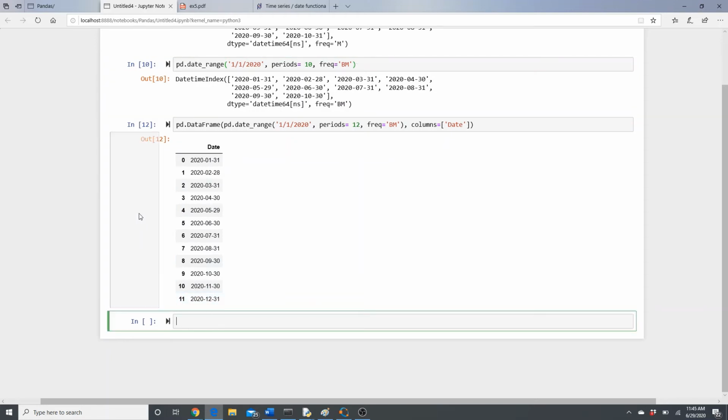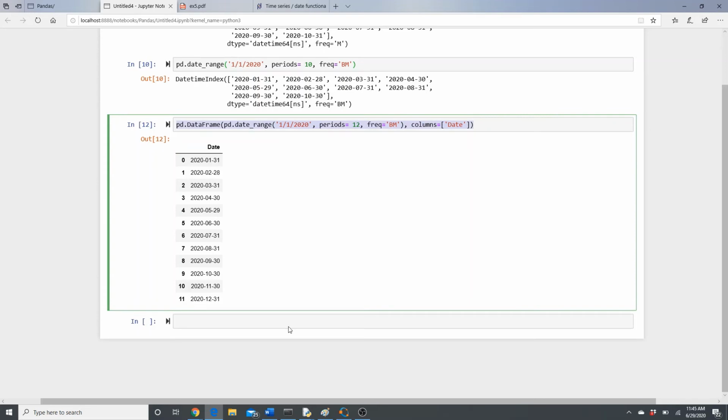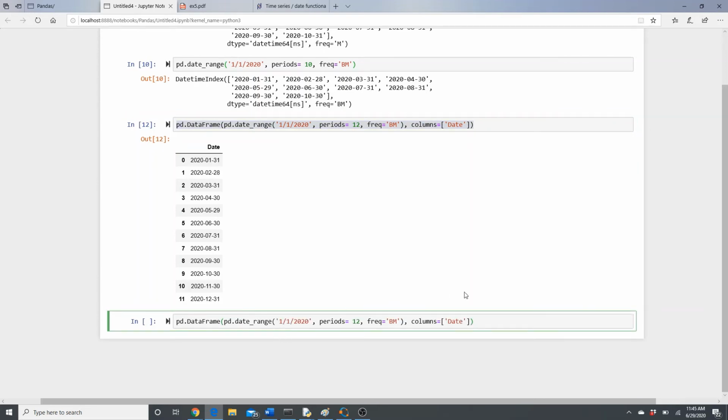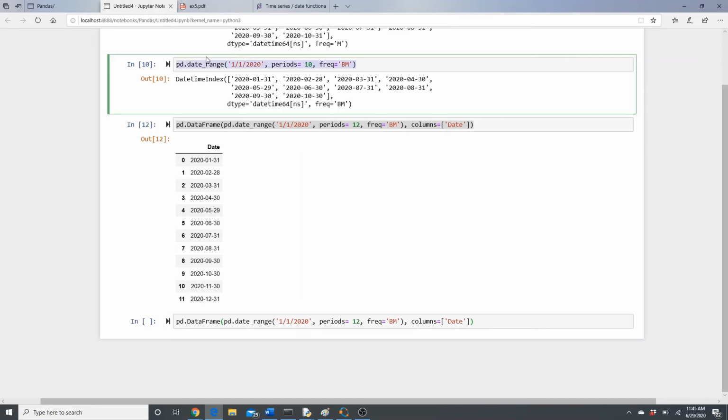Now let me show you one more thing, that is time zone. If your client is in another country, like in Asia, probably in Africa, or you are working in another country and not in the US, in that case you may have to use different time zones. Sorry, I don't need this, I want this one.